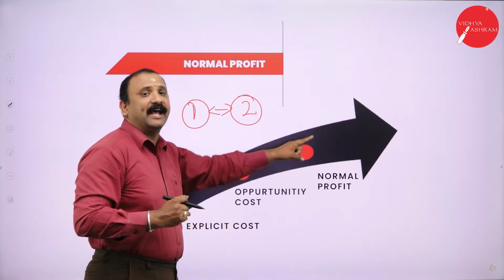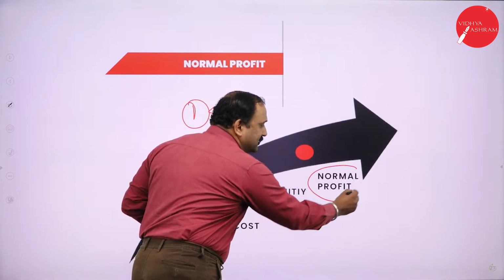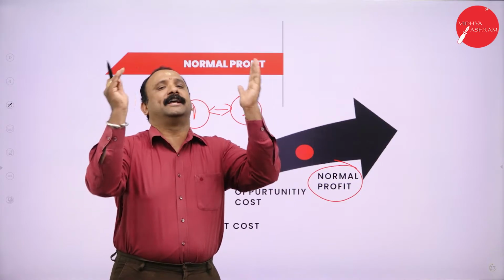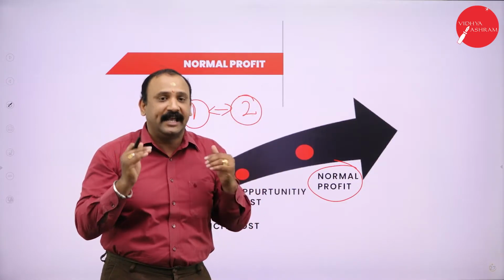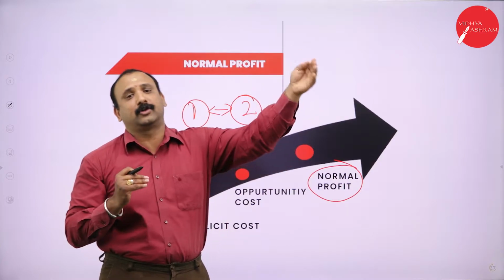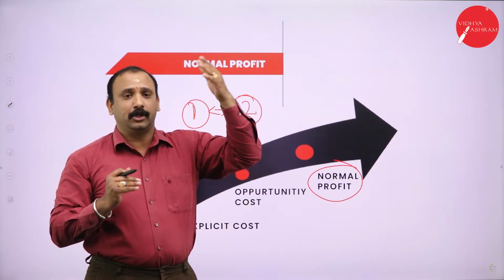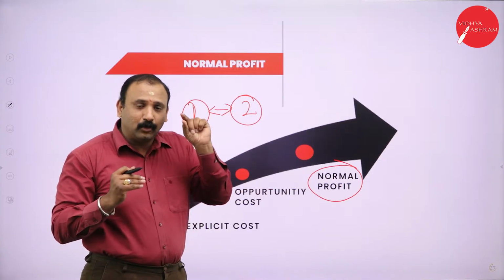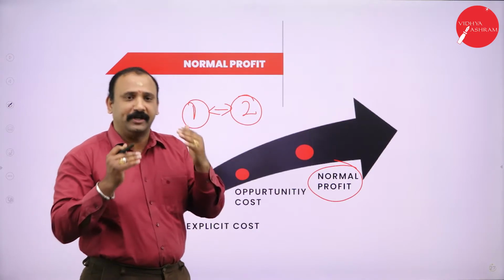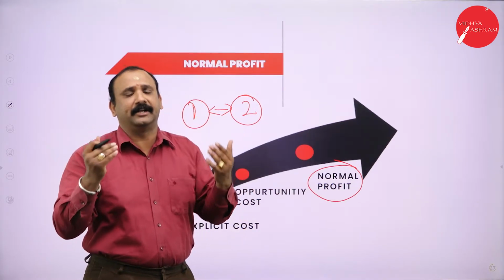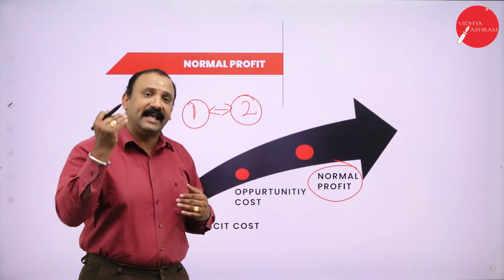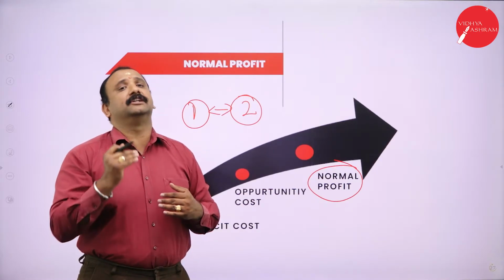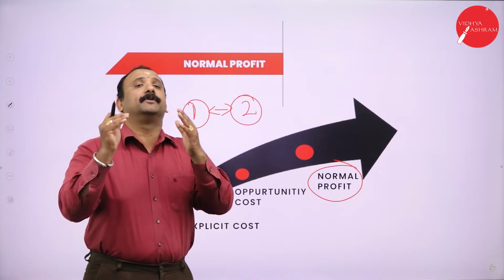Moving forward from there, we move to the normal profit. What is this normal profit altogether? When you are able to cover all your expenses, cover all your costs, and then you are able to make some money above your cost, that is called your normal profit. So at any given point of time, when you are able to cover all your costs, your explicit cost, your inbuilt cost, your sales cost, marketing cost, all the cost is covered, and then you are able to make some profit, some money, that is what we call your normal profit.